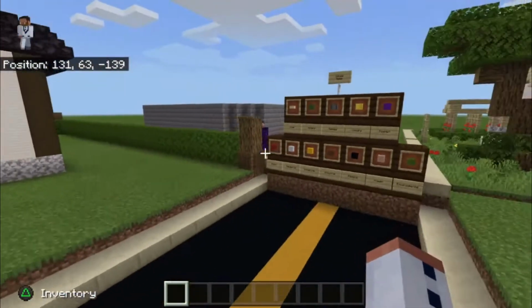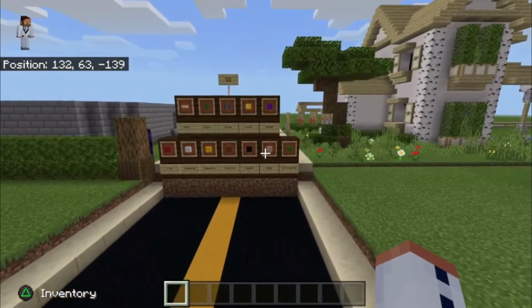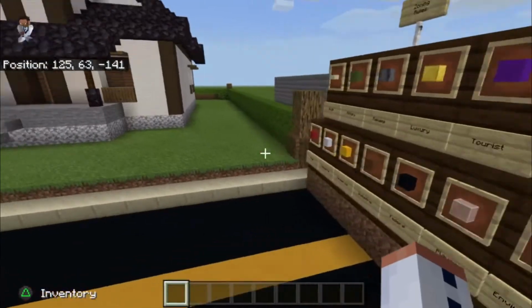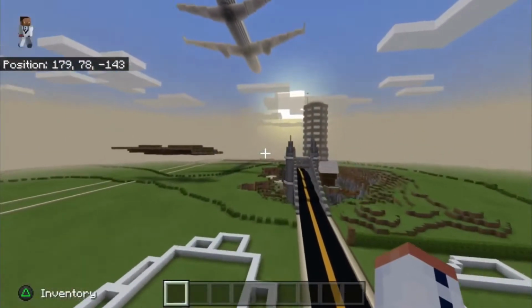Tourist. Now that's going to be like the amusement parks and the zoos and all that. The tourist stuff, you know, where you would go if it was a tourist attraction. Then urban areas are marked in red. I'm actually going to have an urban area.